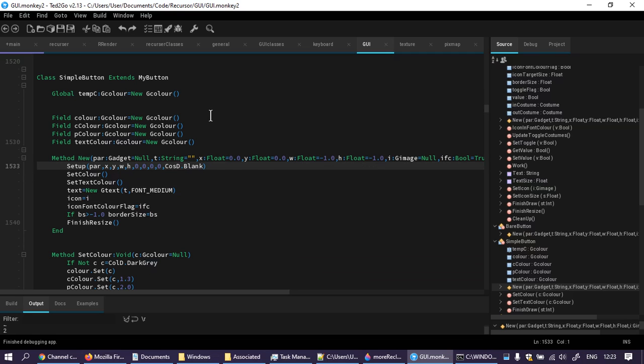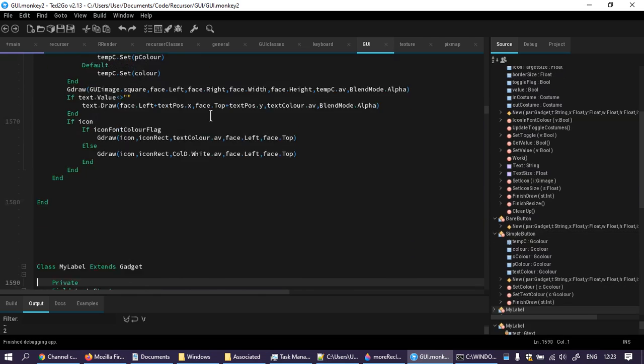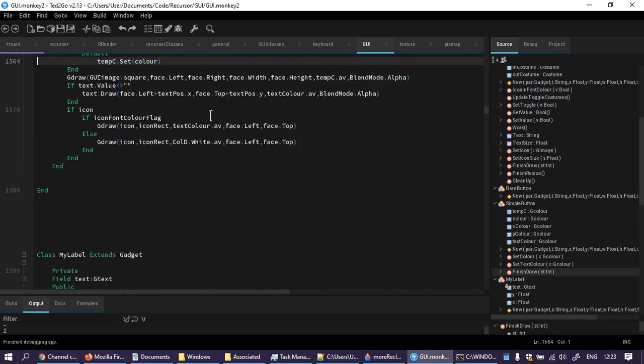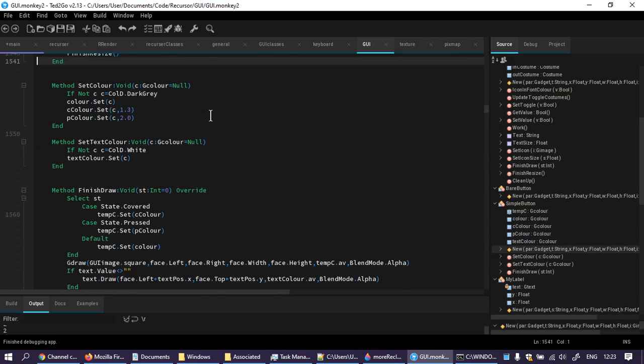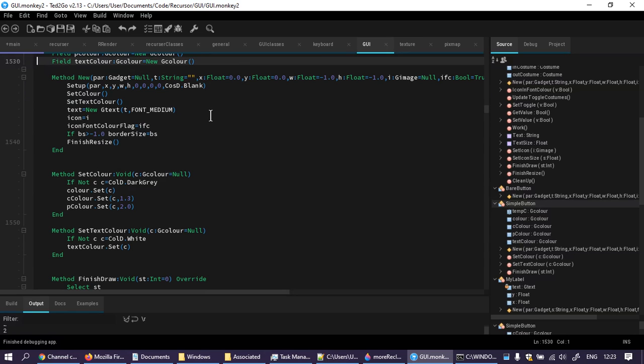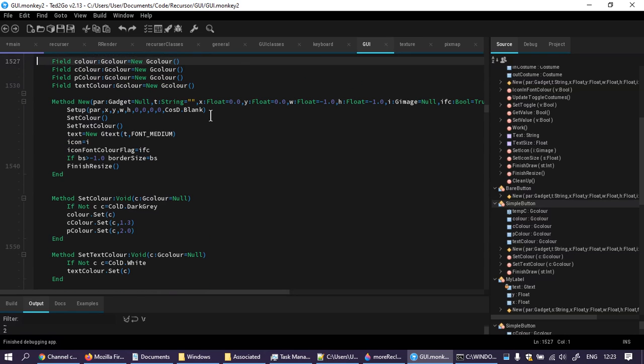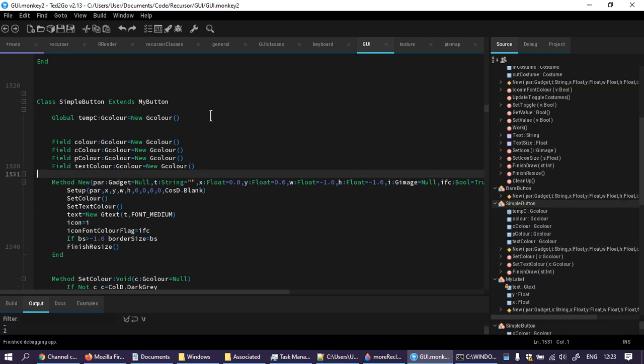Set up, set color, set text color. These are all exactly the same. And finish resize. Finish resize does the same thing. It's calling my button finish resize. That shouldn't be a problem.